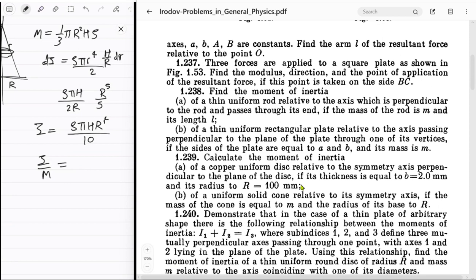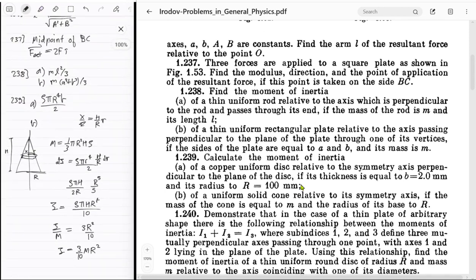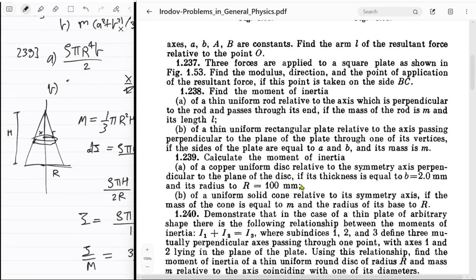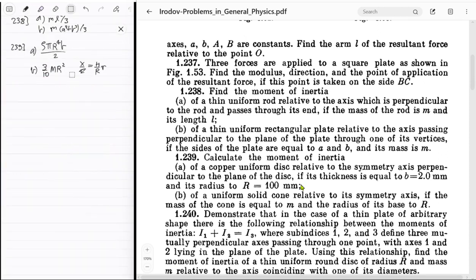Oh, because it's going to be there. Okay, fine. So pi r squared h and rho, all that cancels except you just got r squared. And then you got 1 upon 10, but then 1 upon 3, so 3, right? So inertia is just 3 upon 10 m r squared. Nice. You got a new formula. So for a cone, inertia is this thing. Awesome. Next question.